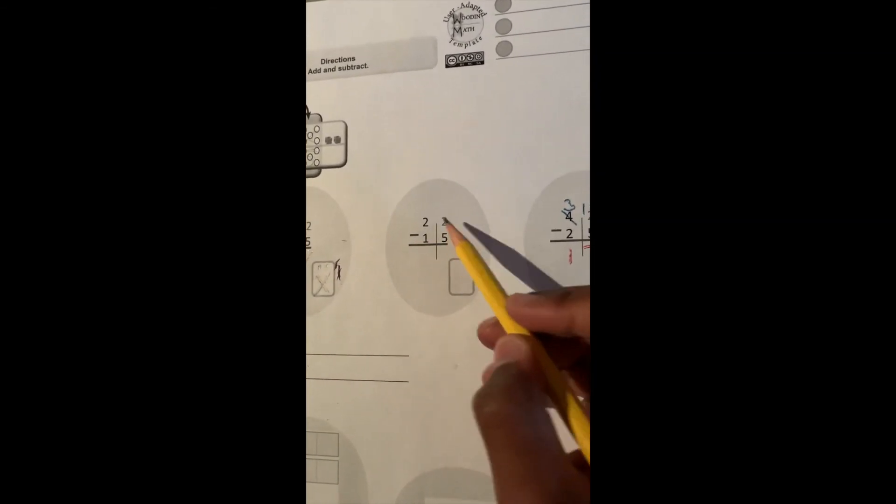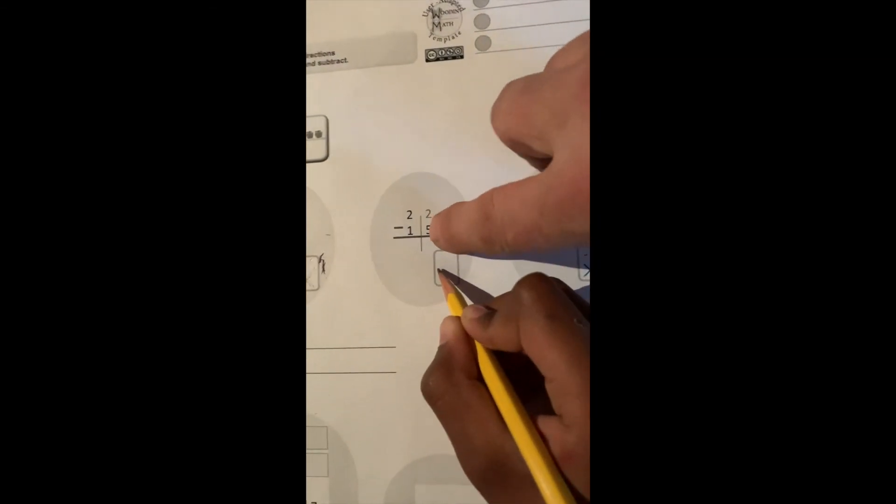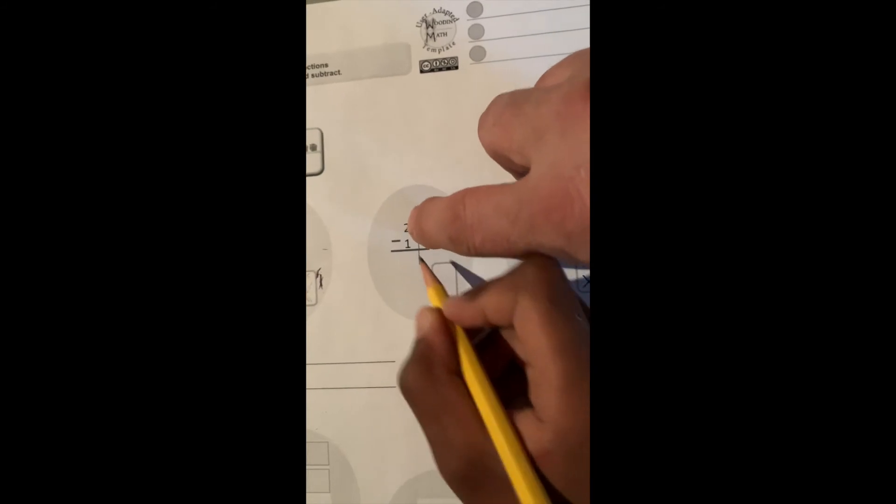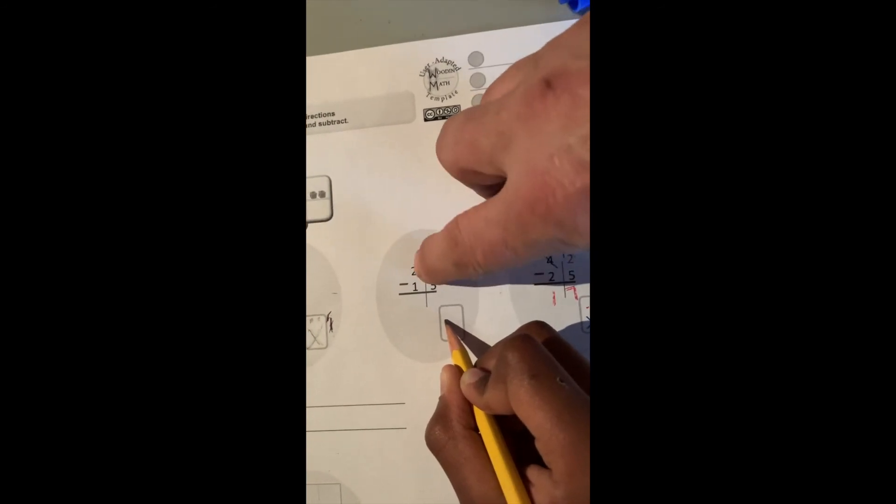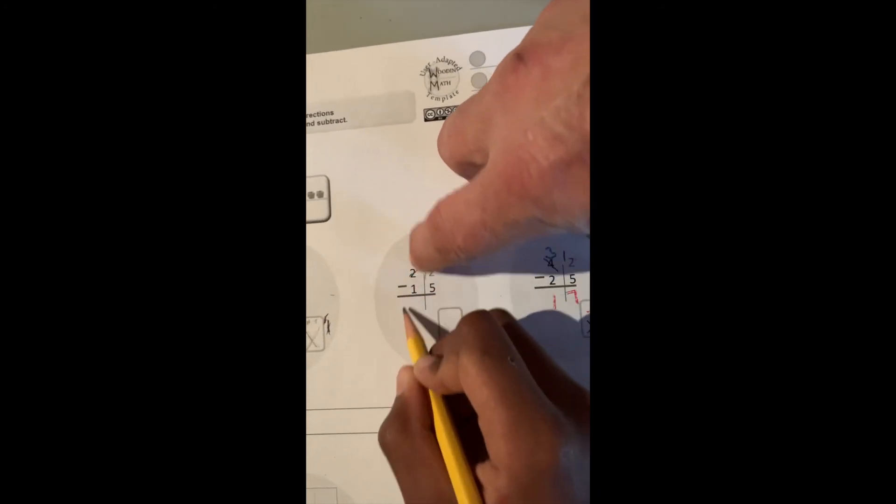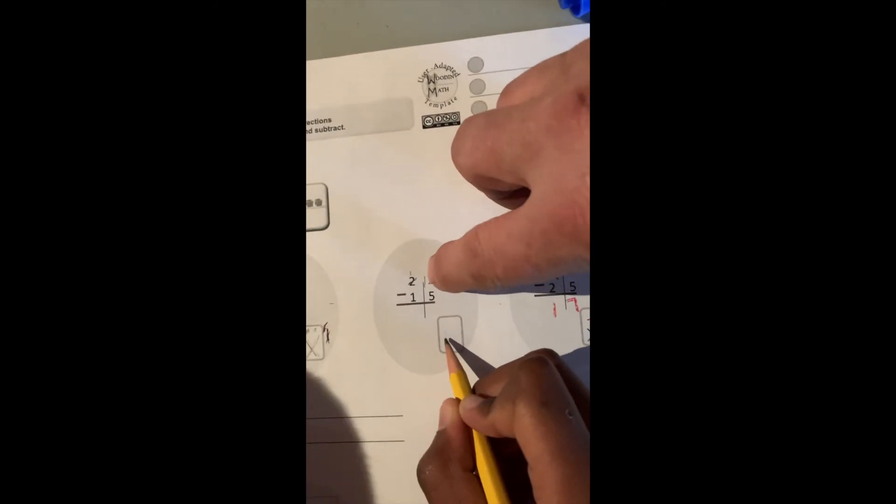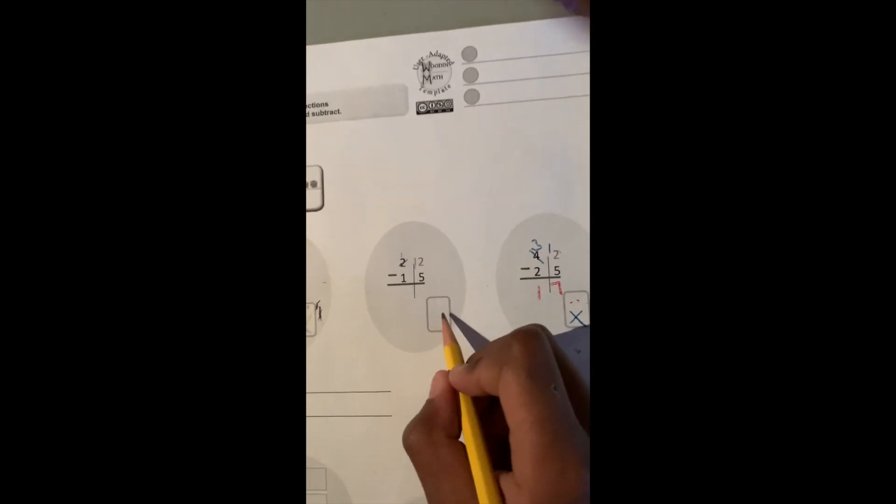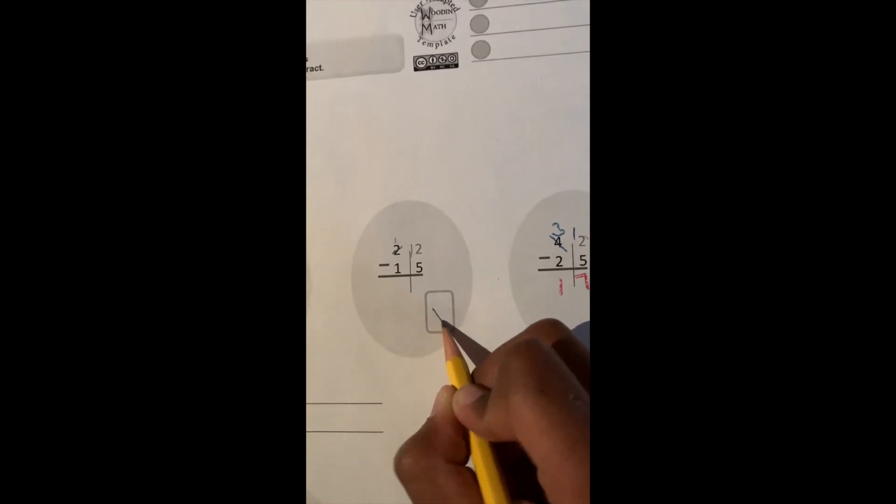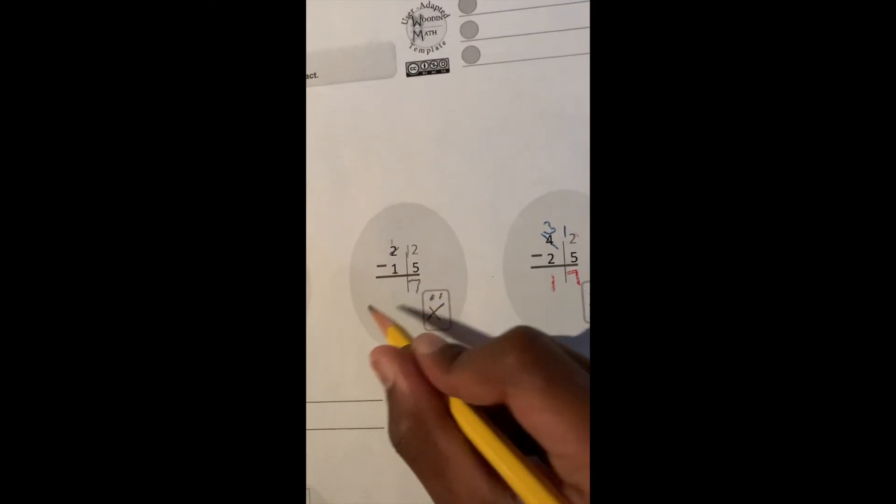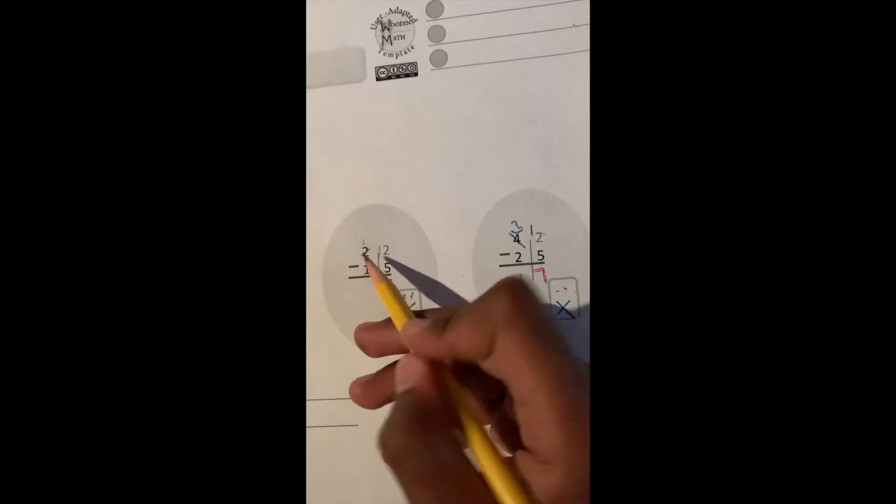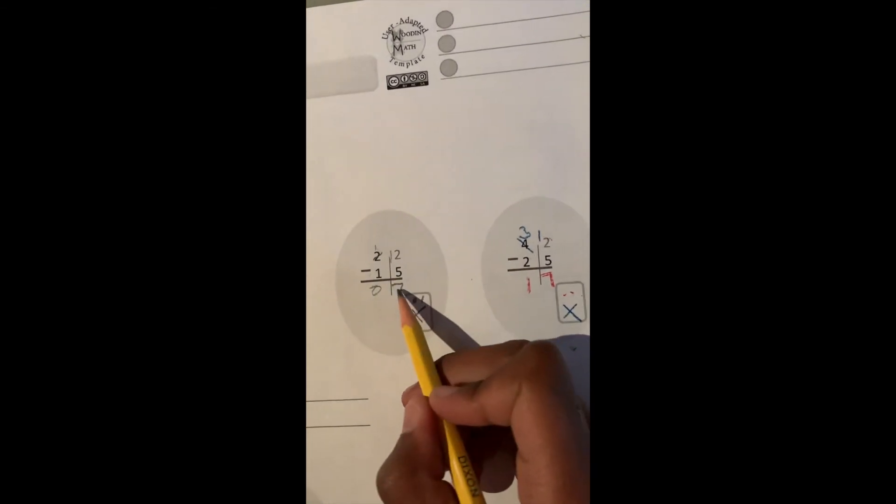And I'm not giving you any structure. 22 minus 15, give that a shot. All right, so you do five minus two. Wait a second, it's two minus five, can you do that? No. Okay, so you got to regroup, right? So turn this into a 12. 12. And you got that 10 from over here, right? Yep, so cross out that two. You don't have two sticks anymore, you only have one. Yeah. Okay, so 12 minus five. And then 12 minus five is seven. But you do five and then you have two left over, and that equals seven. Yes. And now you do, you can do one, one minus one, and that is zero. Zero, so the answer would be seven. It's zero.